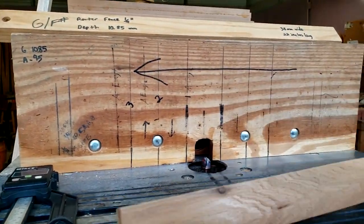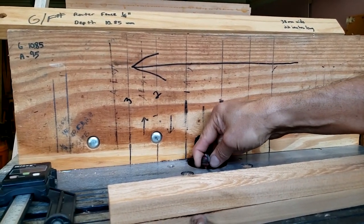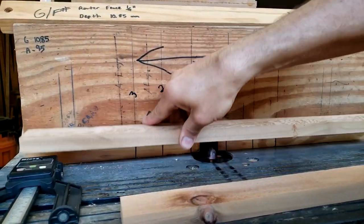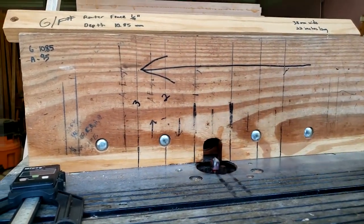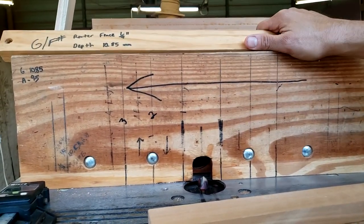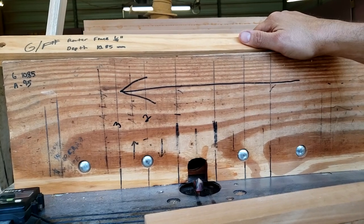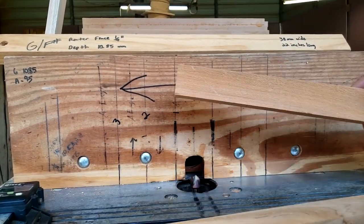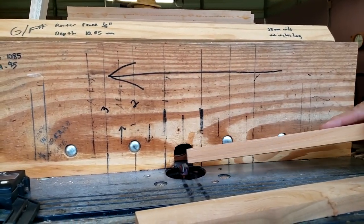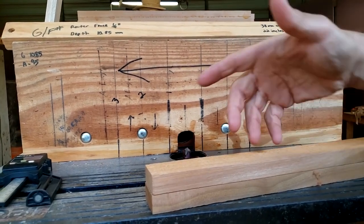While you're looking at this, you see there's an arrow. That's actually the direction of resistance. As this router bit turns in one direction, there's resistance if I push this way. If I push the other way, it'll cause the piece of wood to fly. Even on the side, the router tends to want to push the wood a certain direction, and it's best to push against the friction instead of with it.